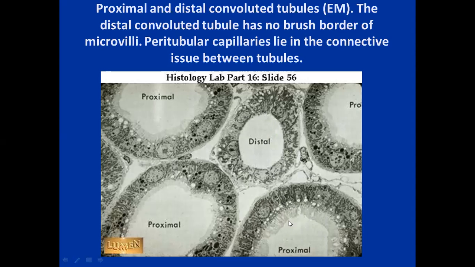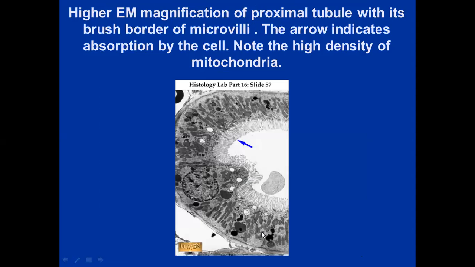Now I'm going up to the top left-hand corner. Look at the many, many mitochondria you can see in these cells here. And there's a little spherical nucleus, which tells you it's cuboidal, and there's a spherical nucleus as well. Okay, this one is absolutely perfect. Look at the spherical nucleus, tells you it's cuboidal. Look at the microvilli, tells you it's proximal convoluted tubule. And look at the many mitochondria, proximal convoluted tubule. Okay, all right.